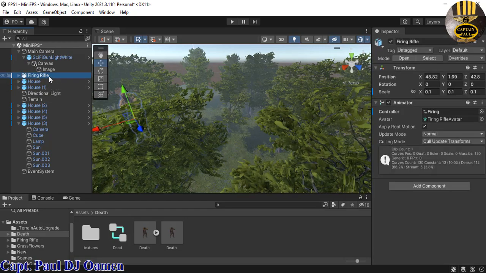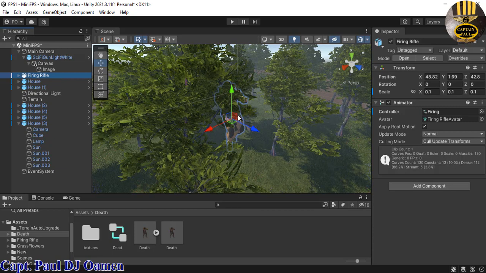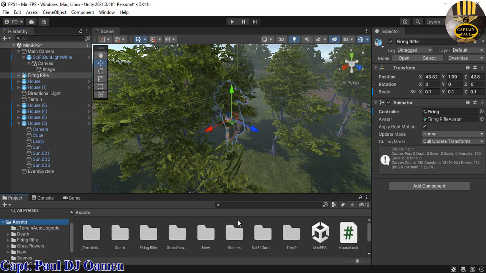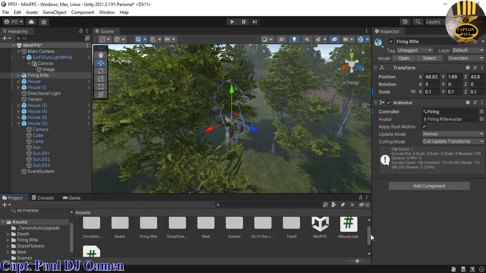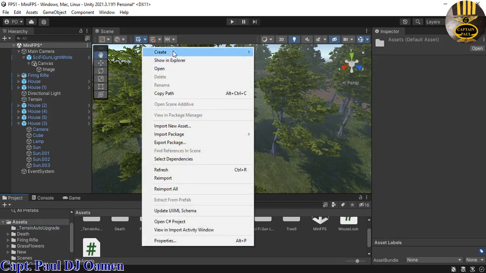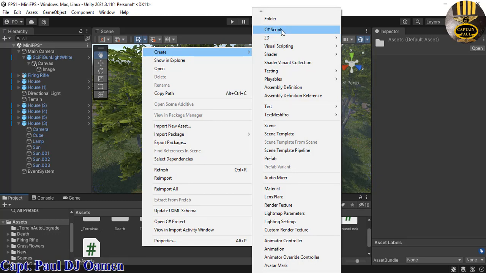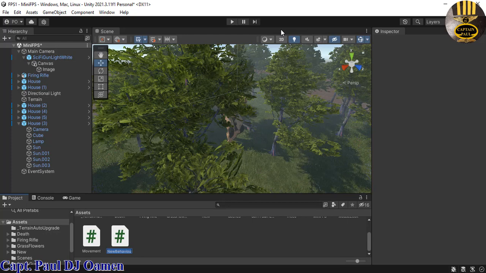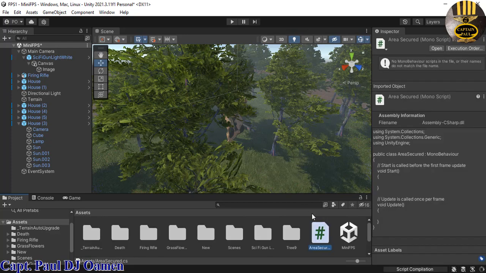But the other alien with the rifle is right there. That is it there. Okay, the dangerous one. Now, we need to add some lines of code for that. So let's come back into our assets, and this is where I have all my codes. I right click and let's go to create, and in there let's say scripts. The very first one, I'm going to call it area secured. That is for the dead guy. Once we put the alien down, then we can secure the area. There, area secured.